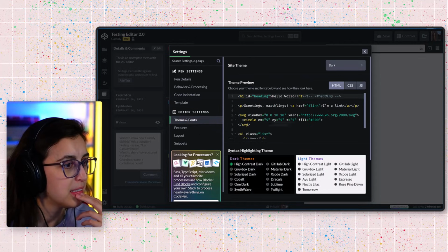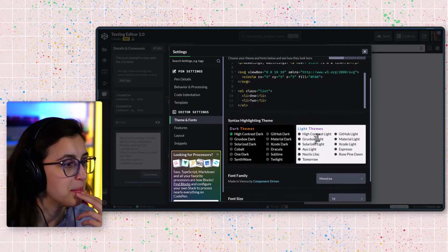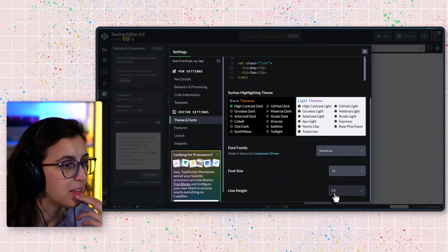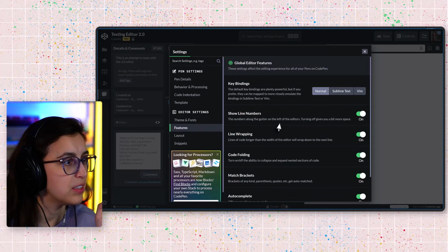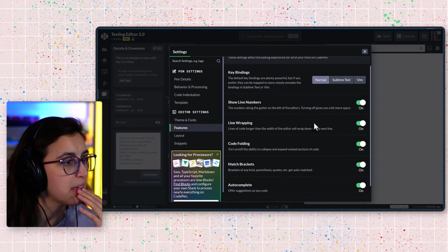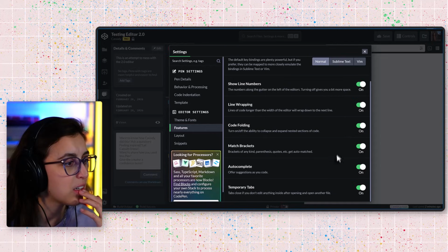I don't need to update this, but at the same time, I like looking. I do like my font, all this stuff. Okay. This is fine. Everything's fine. Okay. Features, show line numbers. I like that code folding is available, matching the brackets.